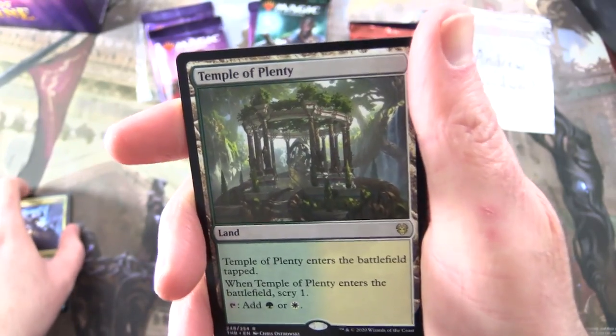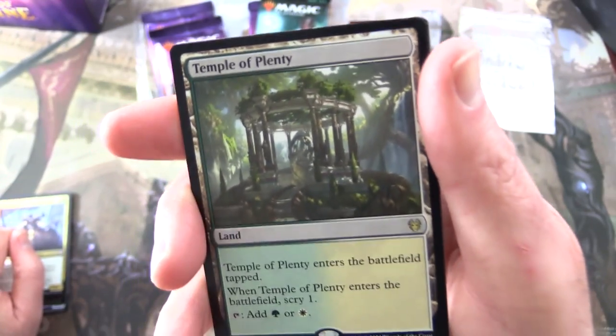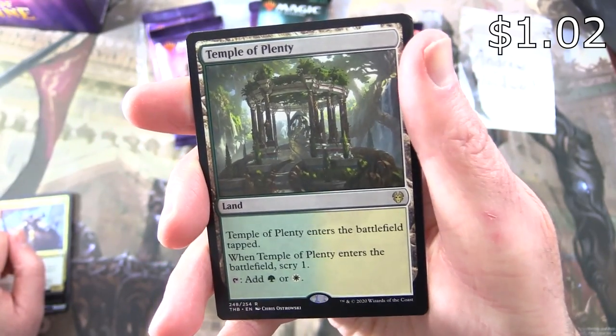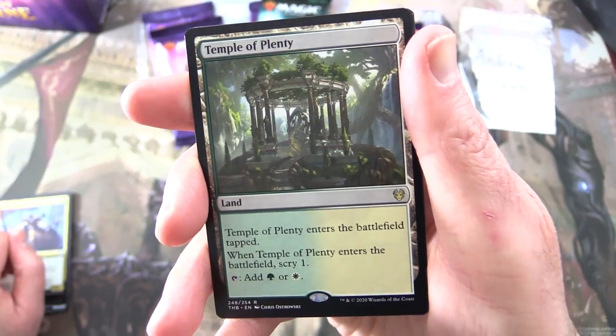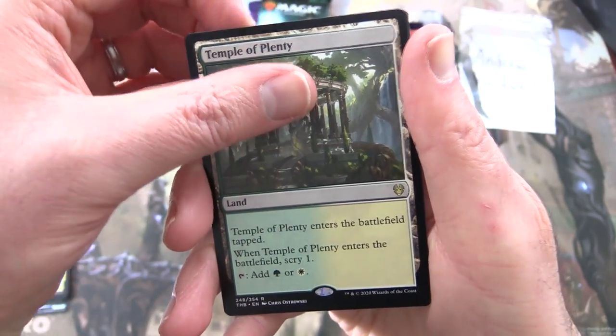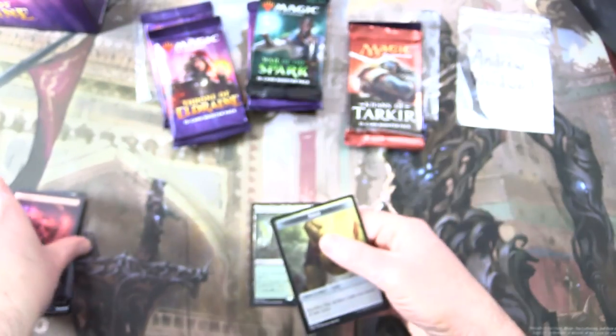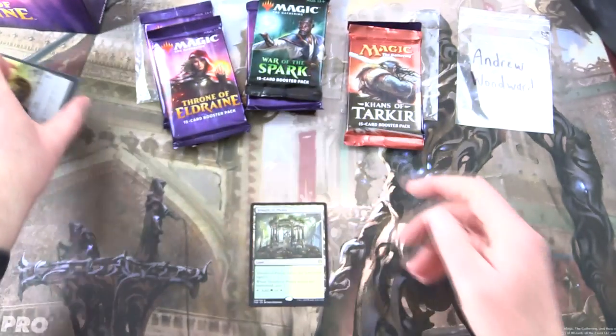rare, ooh, nice! Toss a coin to your Witcher at the Temple of Plenty. So land, enters the battlefield tapped, and when it enters the battlefield, scry one, you can tap it for green or white, so tasty pull there. A mountain and gold token. Okay, so let's set that aside.